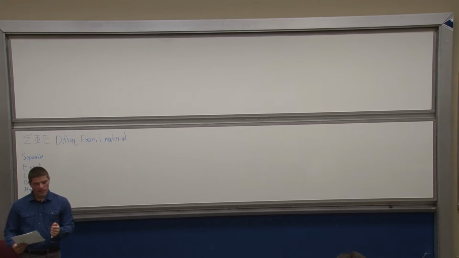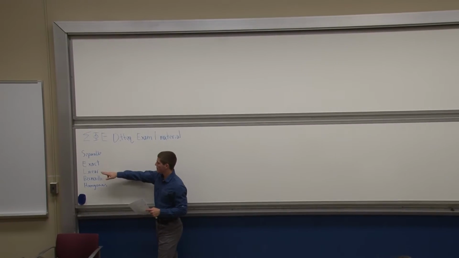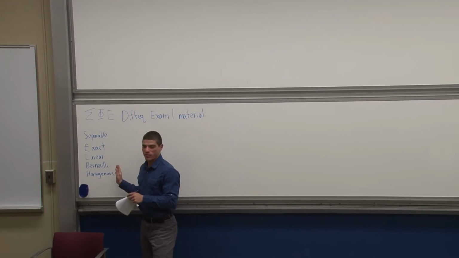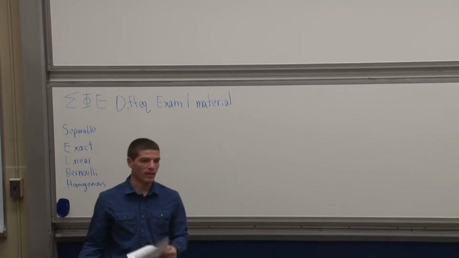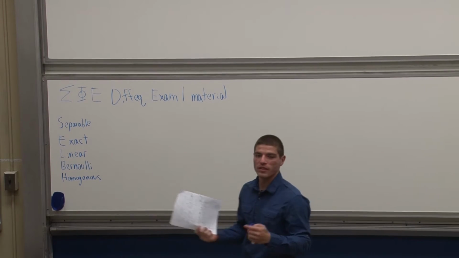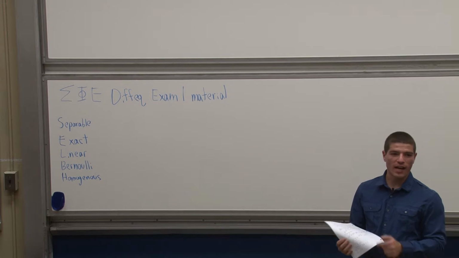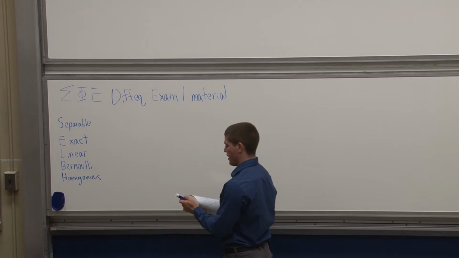All right. So we're going to cover a bunch of stuff. We're going to cover separable, good old separable, exact, linear, the Bernoullis, and the beginning of homogeneous, however you want to say it, which most of you guys should know from doing it a lot of times, repetition. Good stuff. So without further ado, let's get started. And once again, if you have any questions, please do not hesitate to ask. Just raise your hand, call my name. I'm Pat.